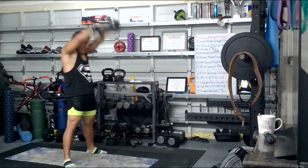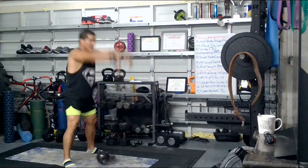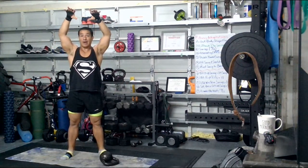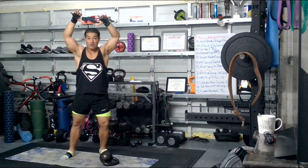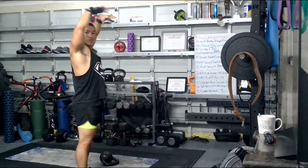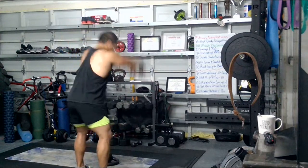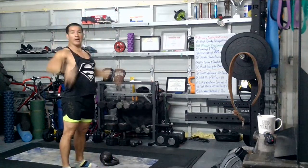One, two, three. So your hands are gonna be up here, right? And you're gonna be like this, like you're trying to scare a baby, right? You're trying to scare a kid. So this is the monster, right? So you're here, hands have to be up top, elbows have to be high, shoulder blades are contracted, right? Drive through, come up to the top, right?